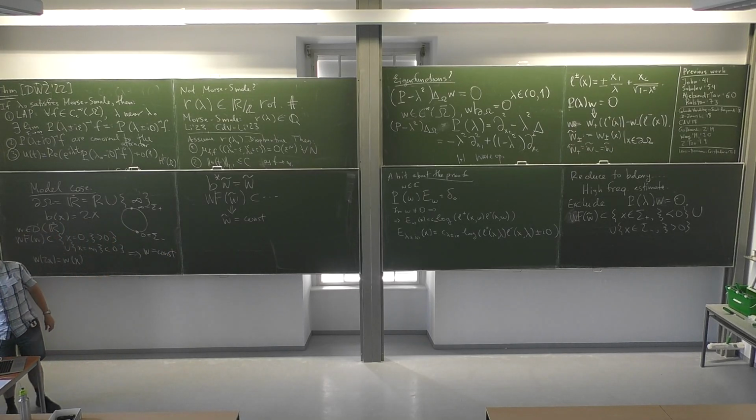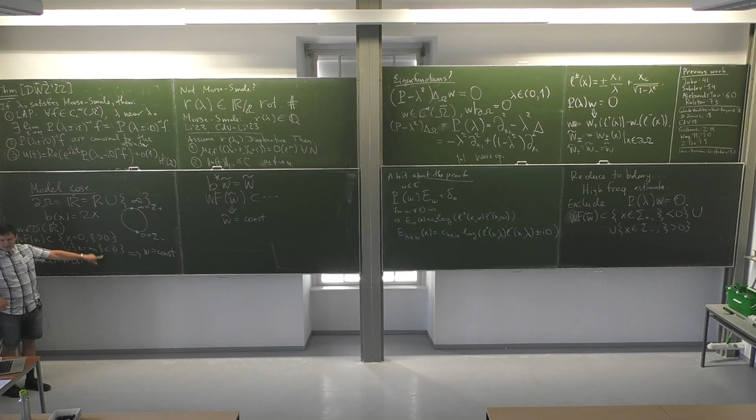All right, unfortunately, I ran out of time, so I'm not going to be able to tell you how to do it. But there is a neat, not even so microlocal argument, using extension to the complex plane and a kind of Dirichlet integral in the upper half plane, which actually tells you that this is the case in the model case. And that can be adapted to the general absence of embedded spectrum.